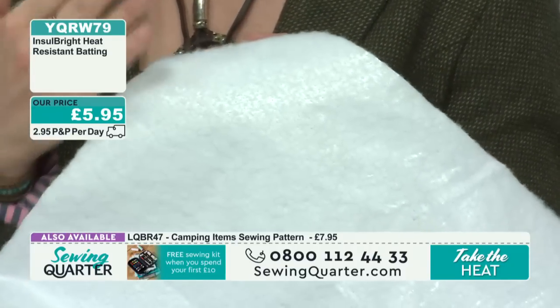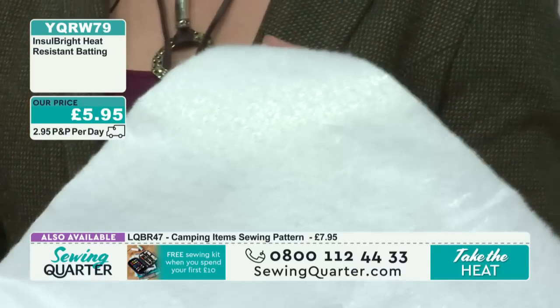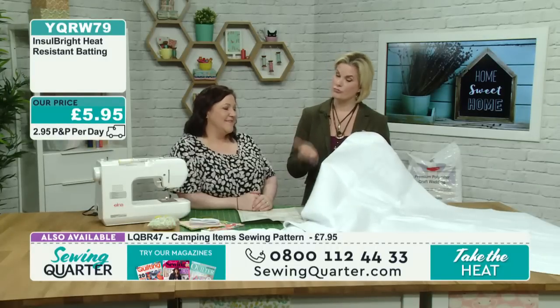Either it's reflecting the cold back and keeping things cool, or reflecting the heat back in and keeping things warm. Or if you're using it like this, I love the idea of the stadium seats. Then that means that it's keeping your butt warm. Yes. And it's not letting that cold through.